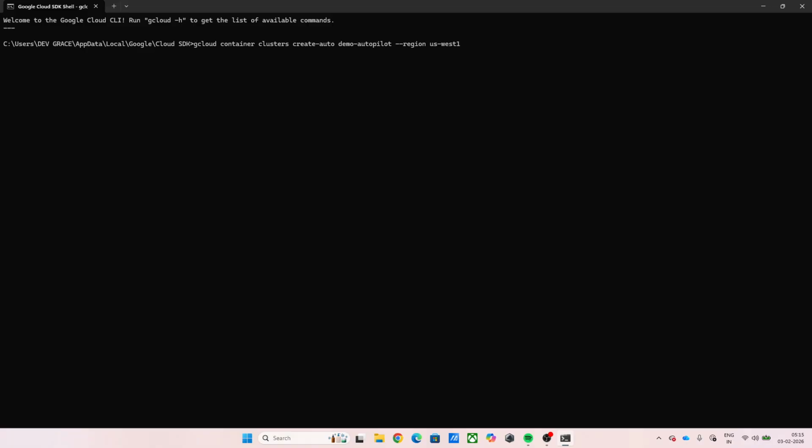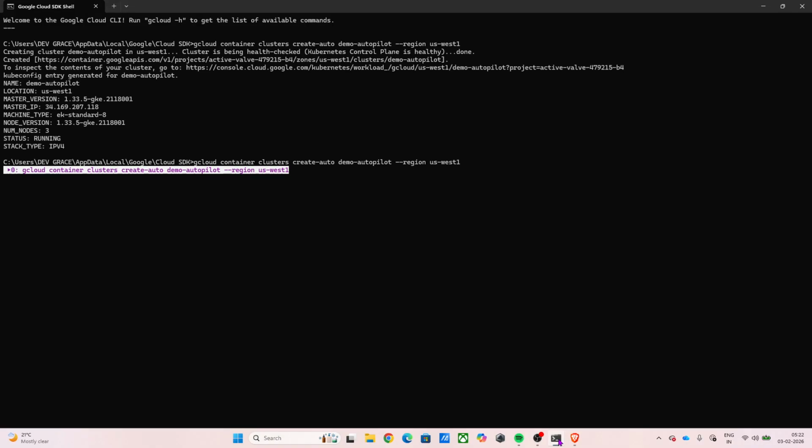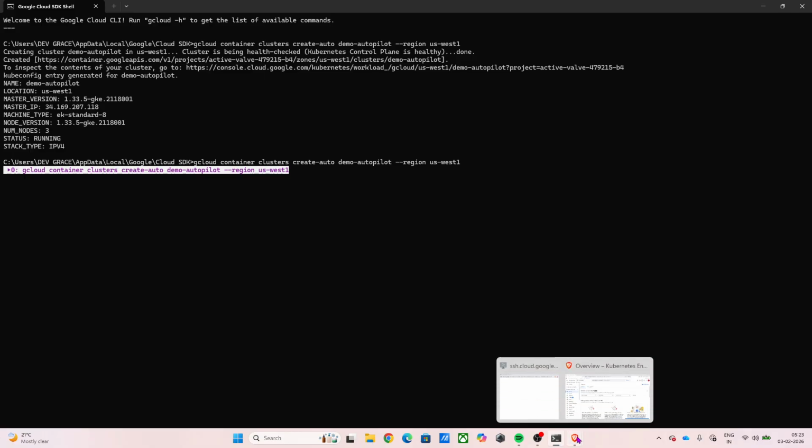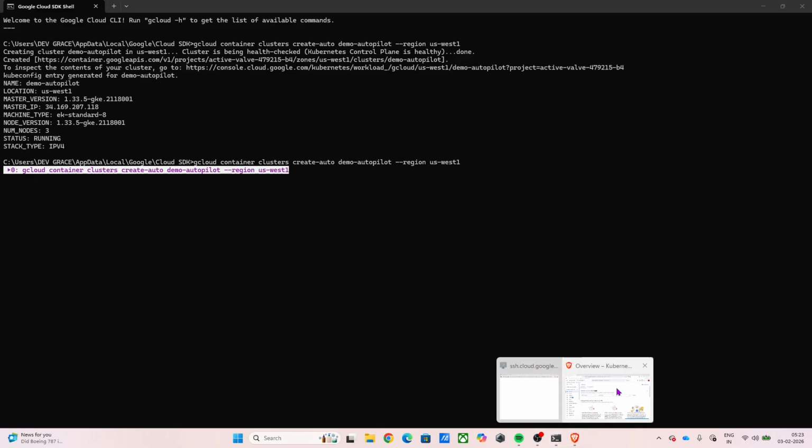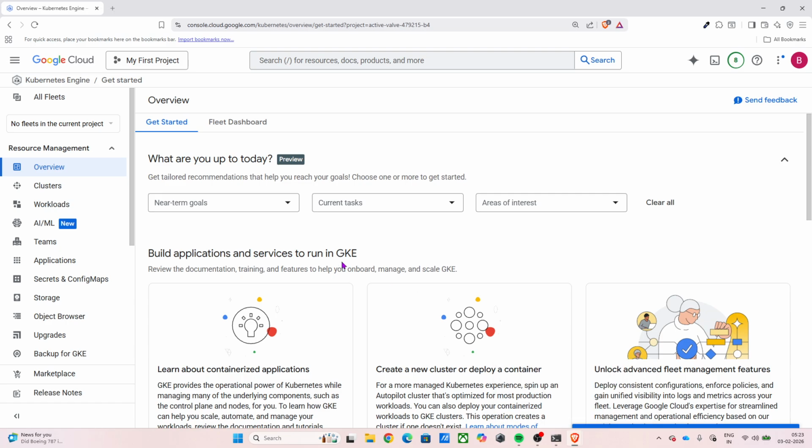So now our cluster is ready. We'll check it in our browser. You have to get to Kubernetes Engine, then go to Clusters.